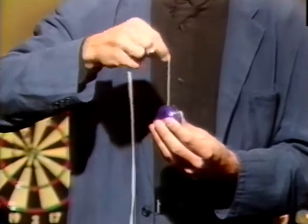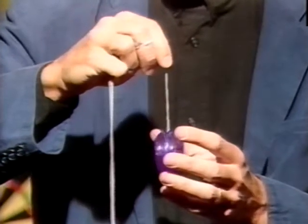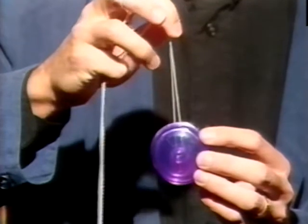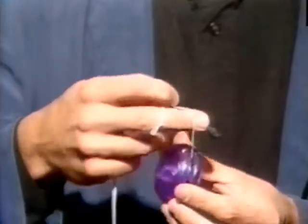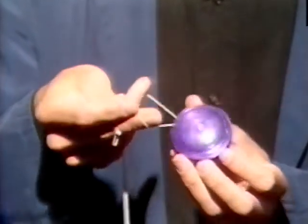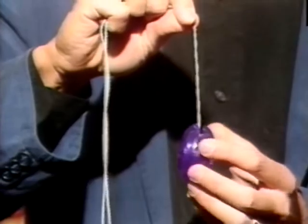Pinch your string about 2 inches above the yo-yo, and let your yo-yo untwist. Just pretend it's a clock, make the hands go backwards in time, and all of a sudden your yo-yo string will split open just like that. Now at this point you could take the yo-yo off completely from your string, or we can put on the hitch, and that's what we want to do. So take one strand and go around once, twice. And now you and your yo-yo are ready to go.